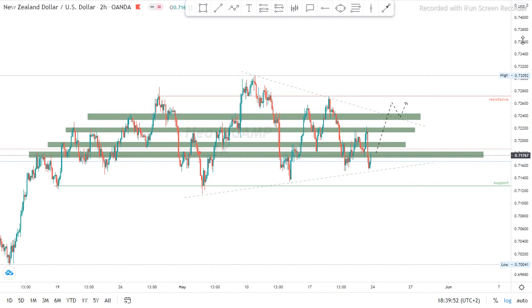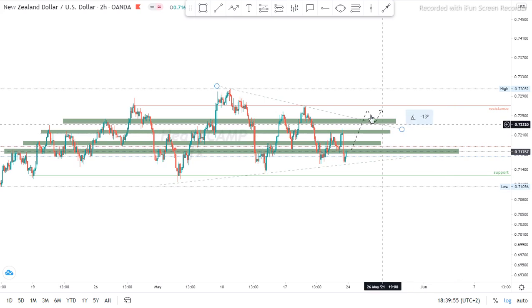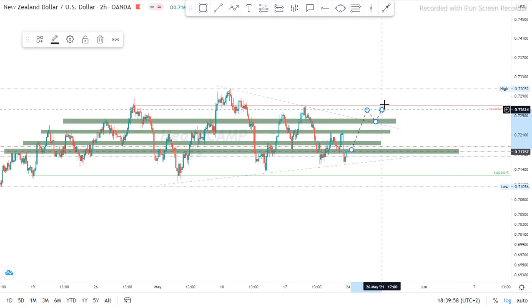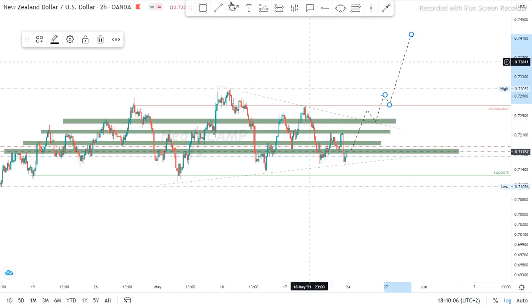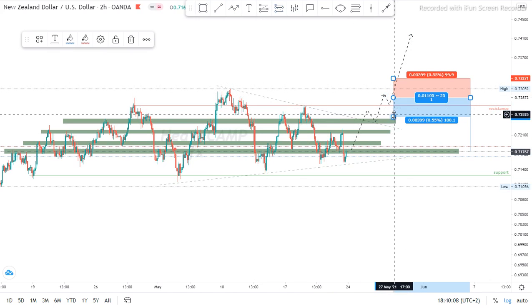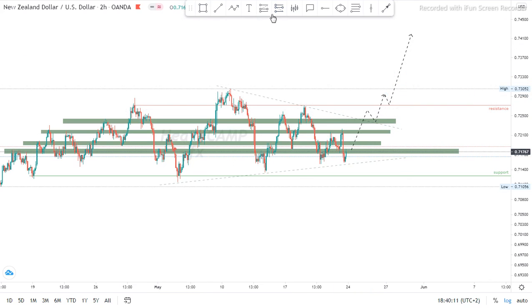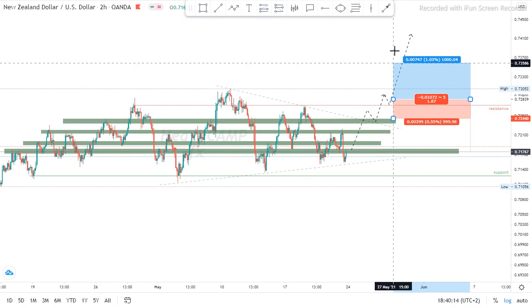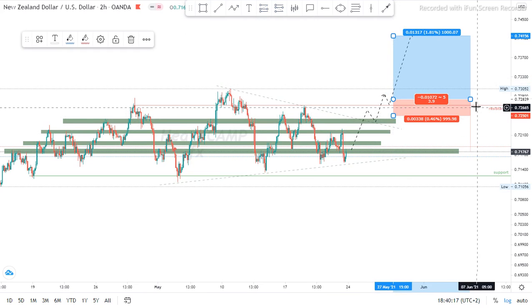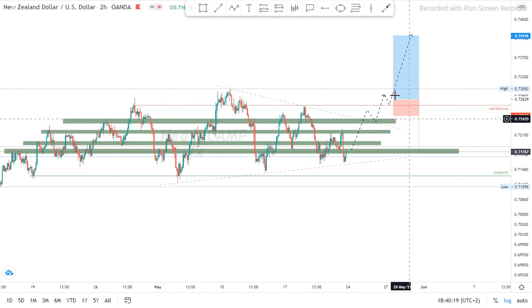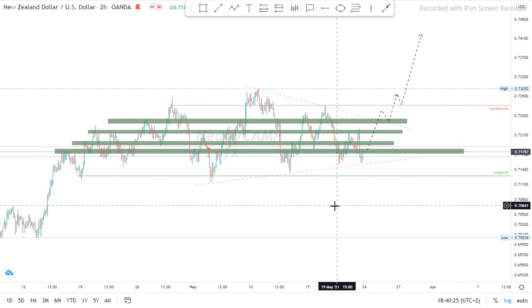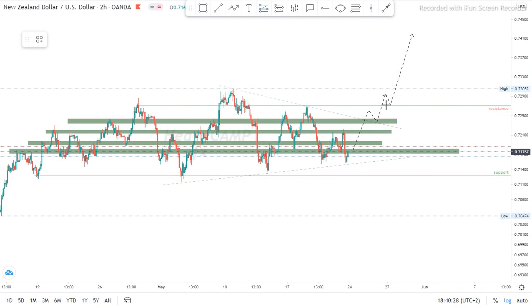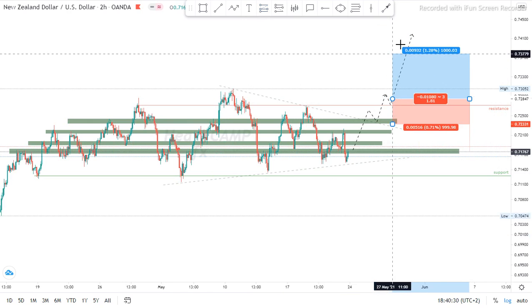All right, okay, nice. Or alternatively, to wait for a much safer trade, you can just wait for price to push above and then come back for a retest, and then with the push up, go for our long orders to the top with our stop loss beneath our broken key level. Okay, guys, so this is basically what we will be looking for the last week of May.